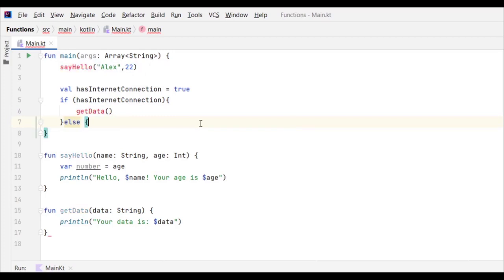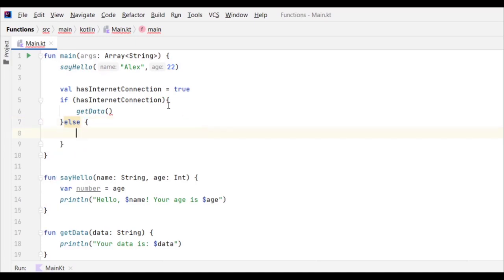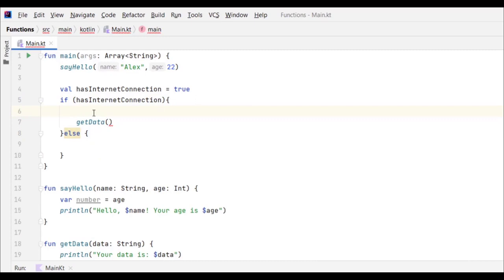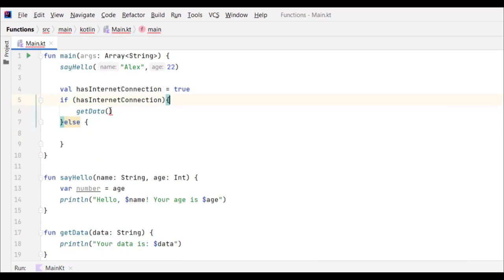And here we're gonna call another function which is gonna be called in the case that there is no internet connection. Alright? So above here you can put some logic to get the data from the internet, but because this is a simple example, we're gonna type here directly some text. Let's put some data.